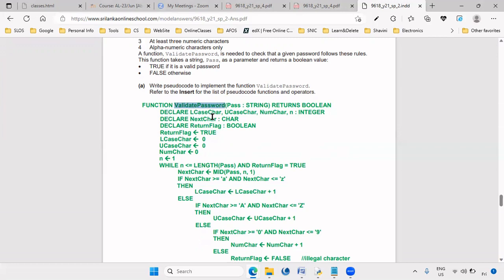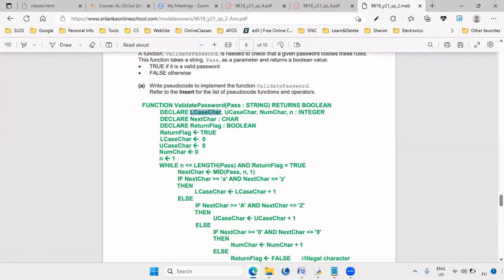And then declare next character as char. Declare return flag as Boolean. And also you initialize the return flag as true, lowercase character 0, uppercase character 0, num character 0, and n equals 1. So all the variables that are declared here are initialized also here.